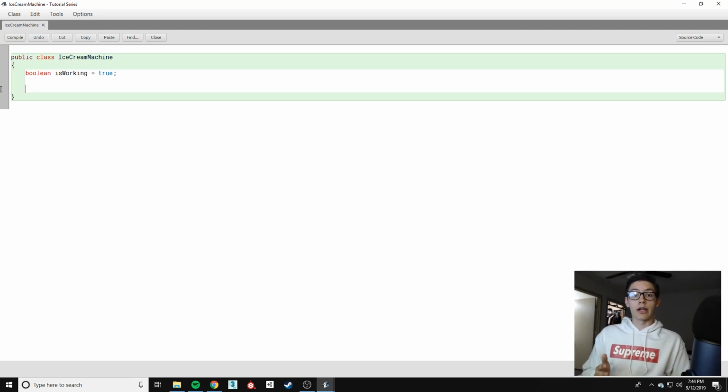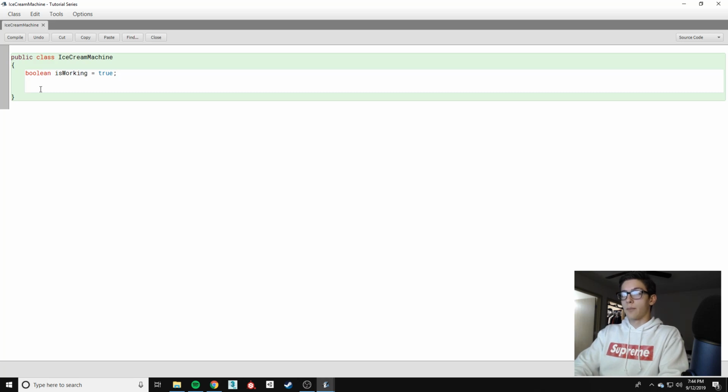Okay, so now we're going to write our first method, and this method is going to fix the machine if the isWorking variable is false. Okay, it's extremely simple. Every method starts with what's called a method header. A header is just like here, the public class line. That's the header of a class. It shows you that it's public, tells you that it is a class, and it gives the class a name. And then you've got these curly braces that hold all the code that goes within that class.